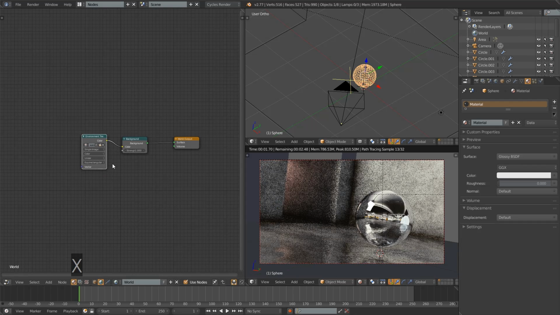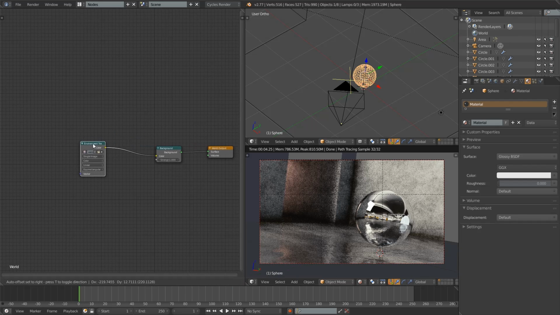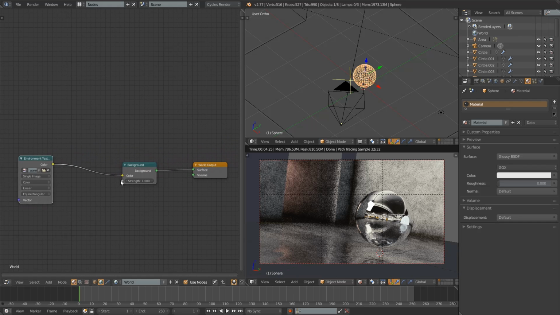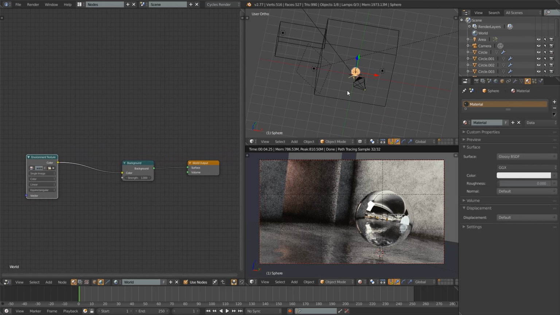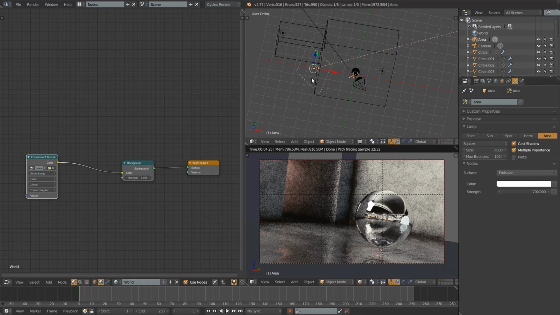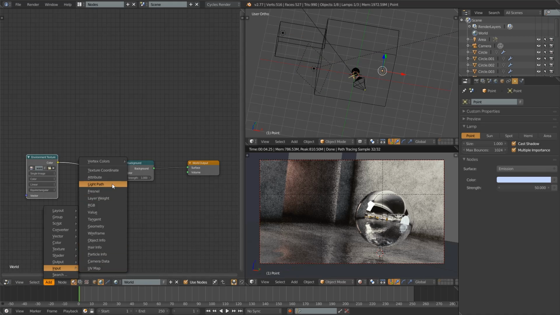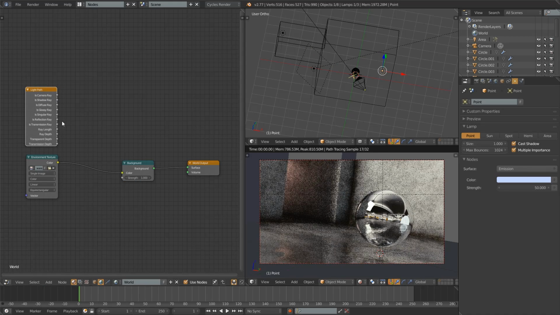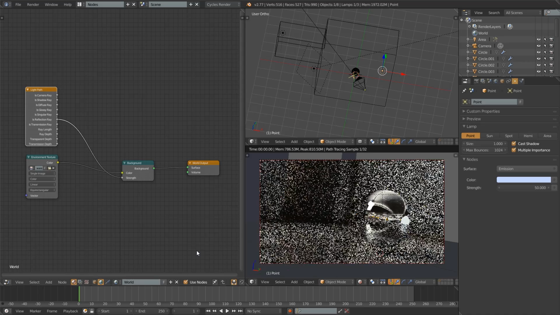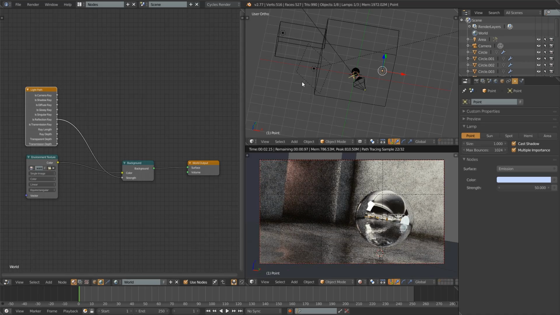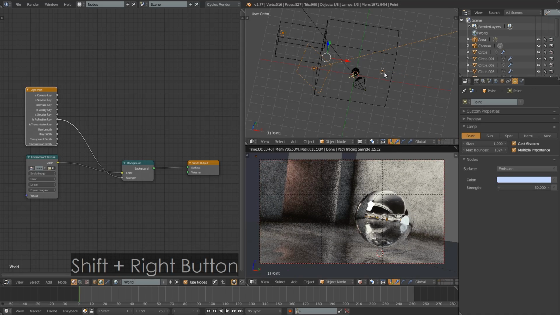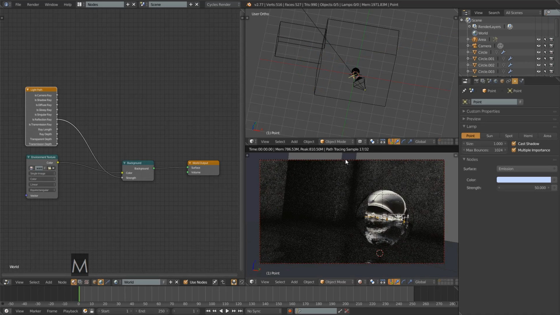Boom. So yeah, just dropping that in, looking at our little sphere there, there's now a lot more for the metal to be able to catch. What we don't want to do really is have this affect our lighting. It slows down rendering for a start, and also we've already got sufficient lighting for our scene. So if you add in a light path and then add in the reflection ray, and for a moment I'll turn off our lighting, which I'm going to move to its own layer, and then you can see what's going on.